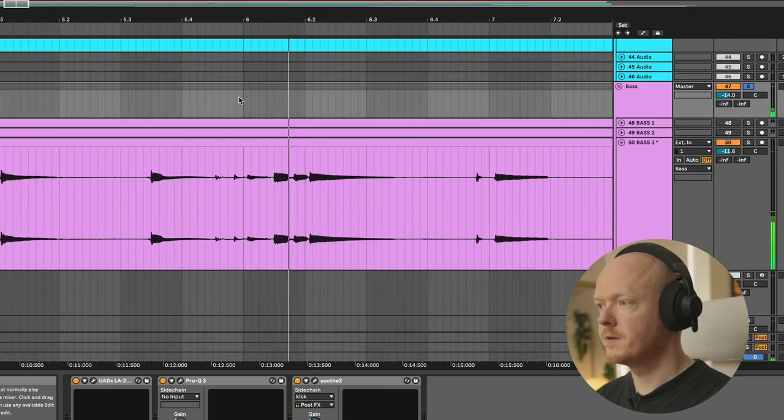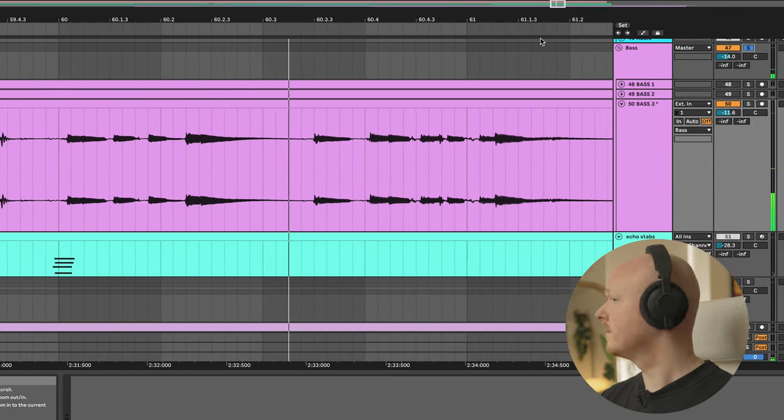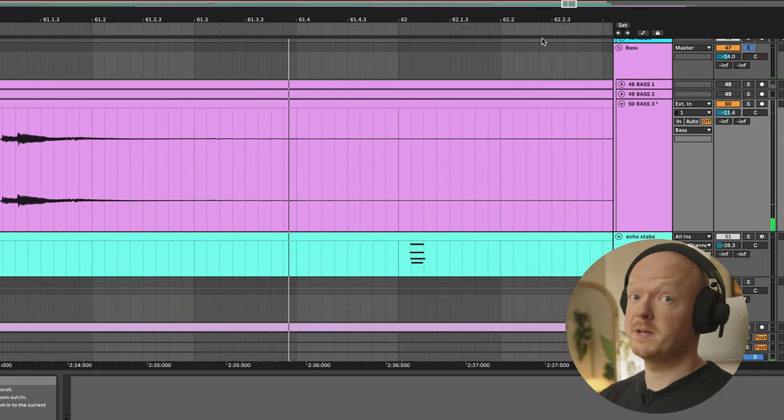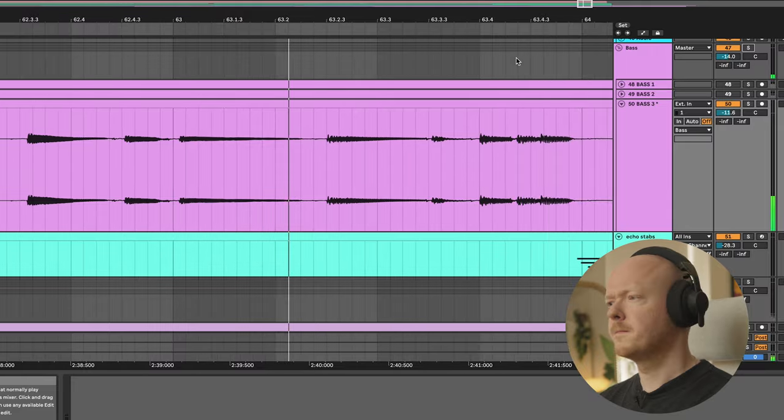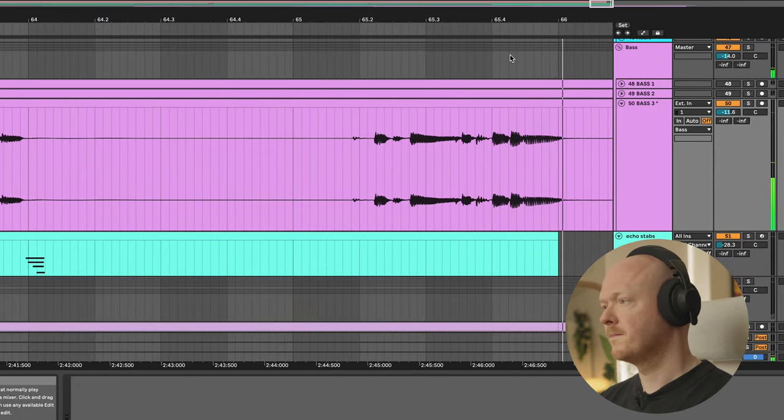He starts by outlining the roots, and then later on things get a little busier — lots of nice space here too. The final piece to the puzzle for this track were strings. I played synth strings on the demo, but imagine the potential of bringing the track to life even more by recording and layering the real thing. The string arrangement was developed by Rebecca Reed, who stuck true to the original sound but took things to the next level by experimenting and developing different layers, using different effects to help bring the track to life.